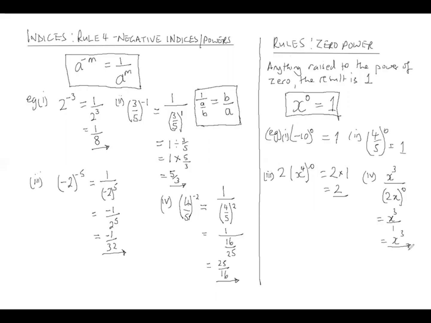All right. So don't get carried away to think that whenever you see a 0, everything then becomes 1. We also have to apply our minds, see what the power 0 is affecting, because in some cases it might not necessarily affect everything that you see. It might just affect a portion. So then we get an answer like the one in question 3, which is 2, because the 0 is only affecting a portion of the question.